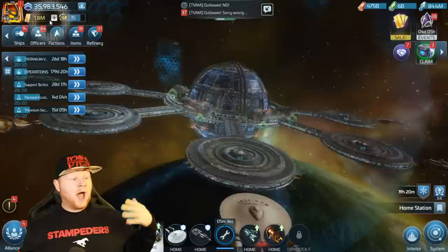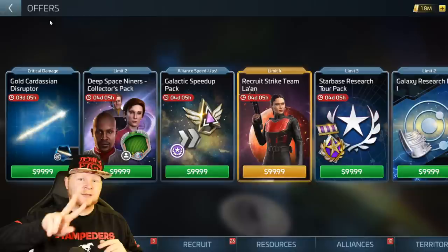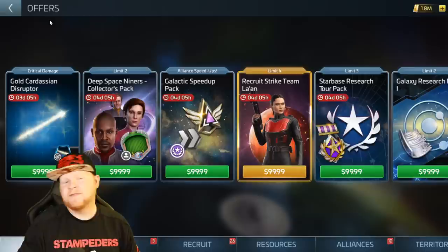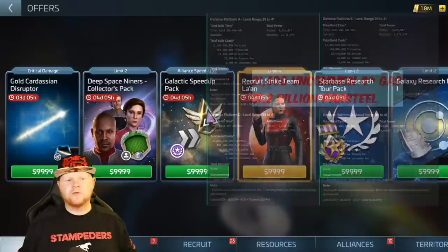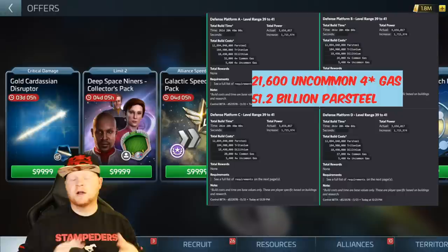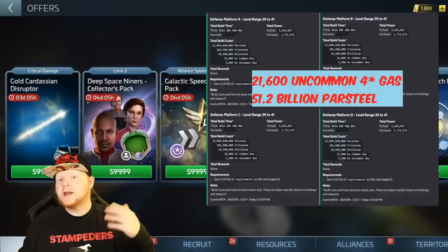If you are a spender in the game — and I'm not saying a high level spender — but if you spend more than about $120 a month, if you just buy the battle pass, the elite battle pass, and the elite monthly, then anything at that level or above, camping in the forties might not be the most advantageous route for you. Unlike the thirties and the twenties, packs actually evolve every level in the forties, and that's a pretty big deal. The total cost just for the defense platforms to go from 39 to 41 to prep for 42 is 51 billion parsteel and 21,600 uncommon four-star gas — and that's just part of it. So if you can augment that with better returns from pack purchases, camping might not be as advantageous.